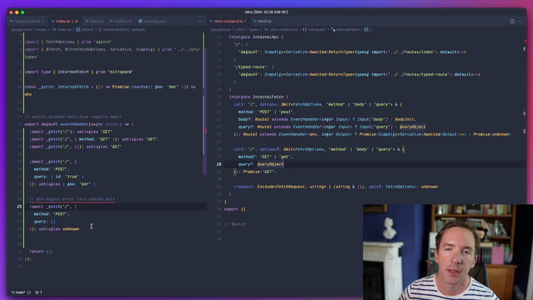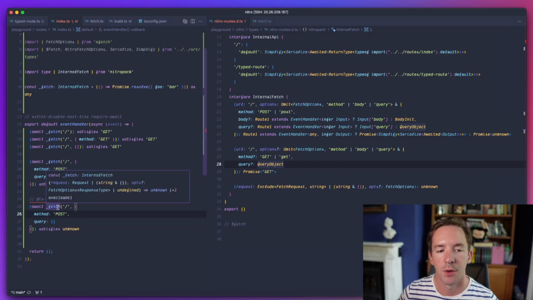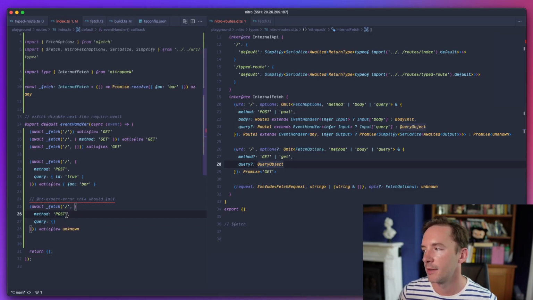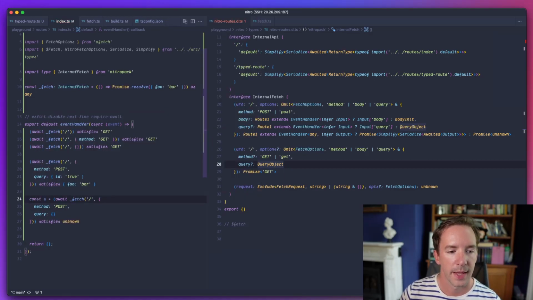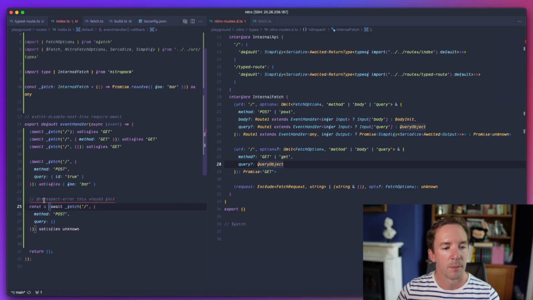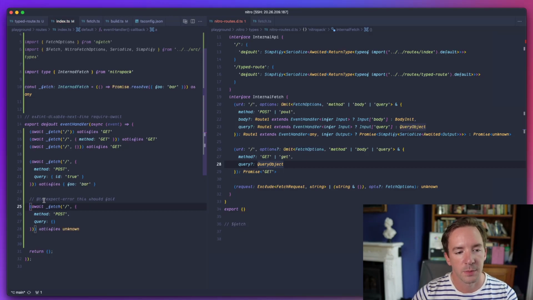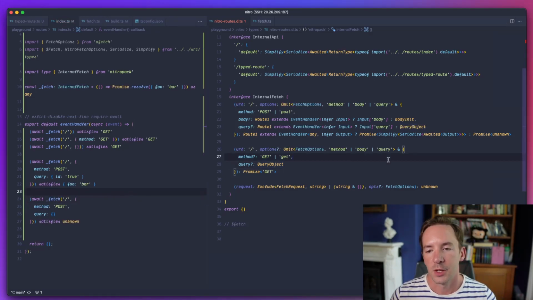Just to check, I guess at the moment, this is what happened. I guess the fact that this returns unknown is maybe a significant thing. So you still get type safety. It's still going to cause an error, but your error is going to be that A is unknown. And so you can't then access any property from it because it's not matching what we expect. So that might be okay. Let's go on the basis it's okay.